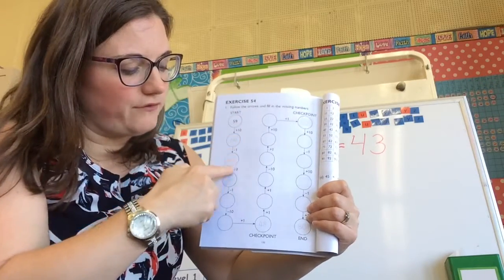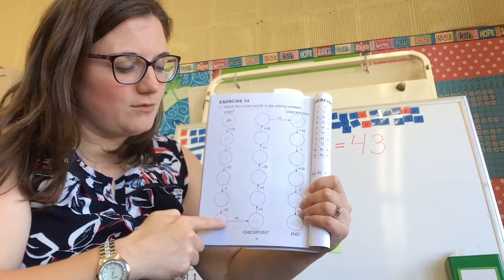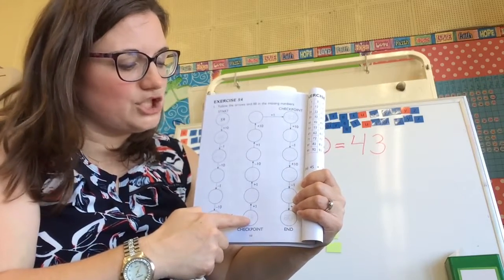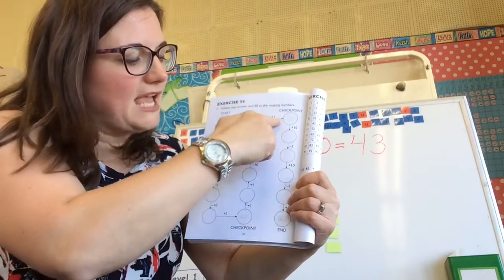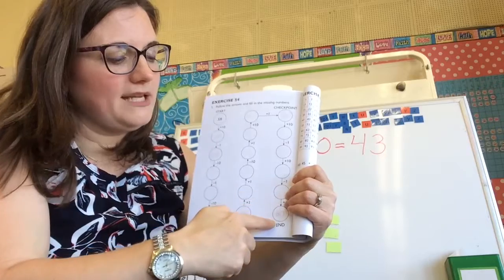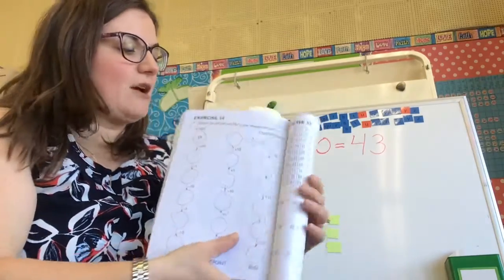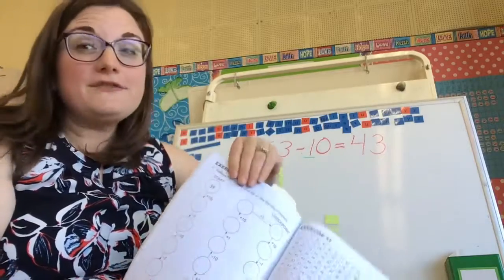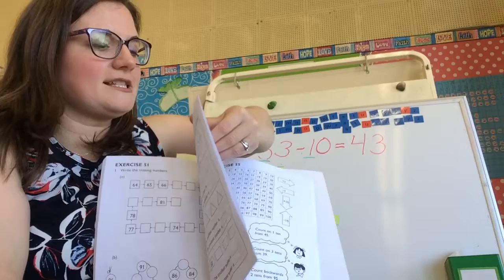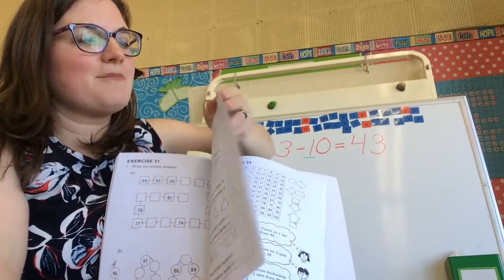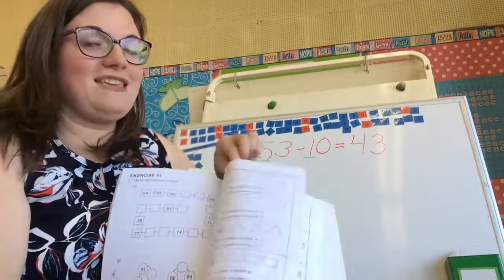You're going to go down, follow the arrows, and you're going to either add 1, take 1 away, add 10, take 10 away. And then we'll do different checkpoints to make sure you're at the right number. And then you're going to go up and over and get all the way down to the end. That's what you're going to do on Friday. But for today, I want you to do exercise 53. Remember, you're skipping 51 and 52. Okay? Have lots of fun adding by 10s or adding by 1s or taking away a 10 or taking away 1s.